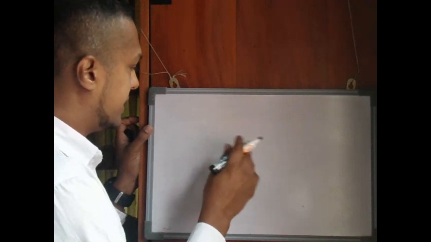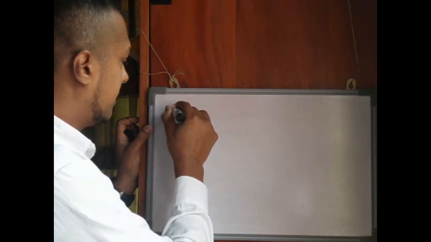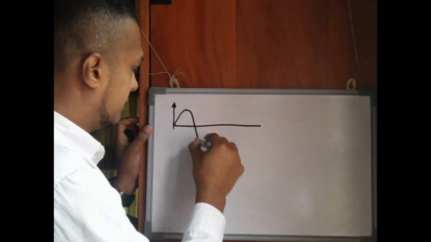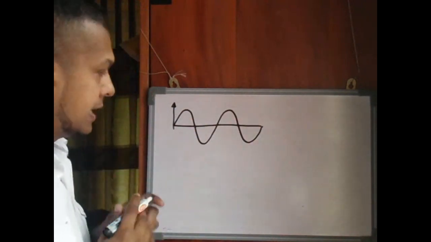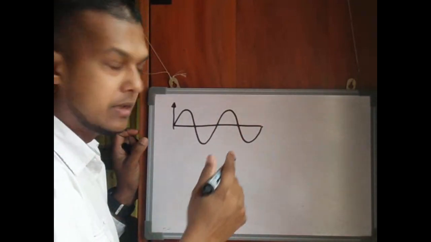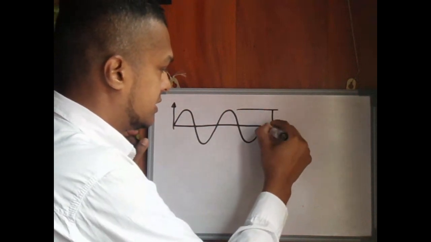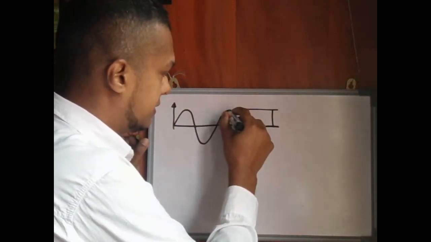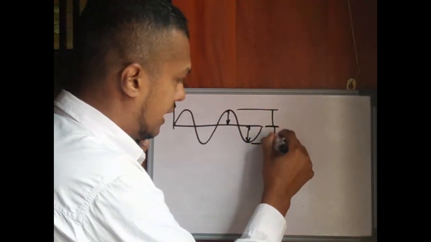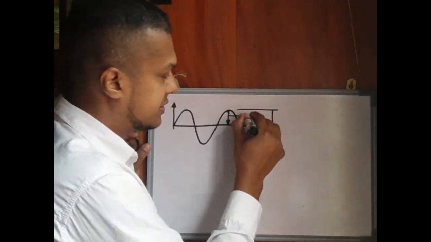When we consider a wave, we generally come up with the form of the wave. And what we're going to analyze is what is this section and what is this section. So we call this section a crest.